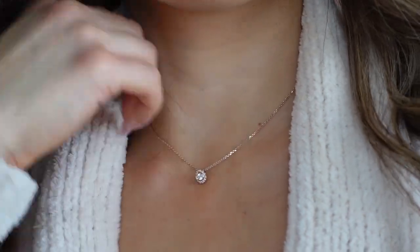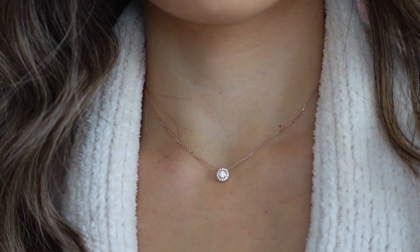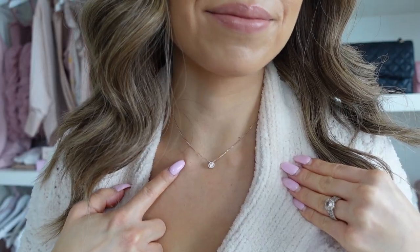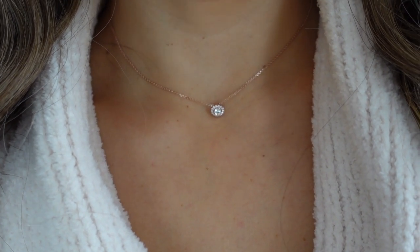Honestly, I think sustainability is so important when it comes to jewelry, but not only that, like everything, even makeup brushes and clothing and things. I think people really look for things that last, quality and materials, and I really, really love the fact that they have lab-grown diamonds and they're going to last a lot longer. Sustainable diamond, and also they have solid gold, 14 karat solid gold, and it doesn't oxidize, doesn't discolor, which is so great for every day and just making sure that you're keeping good care of your jewelry.